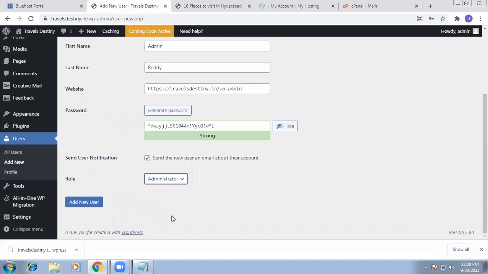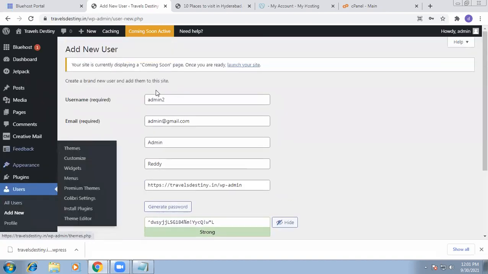You can add multiple admins, but that is a threat. If they can remove you from admin, they will make you subscriber. Then gone. So that is the reason you should not make anyone admin. If you want them to work, you log in and you say, okay, now you work. Or else you make them editor. Admin has to be only a very trustable person, or else not.